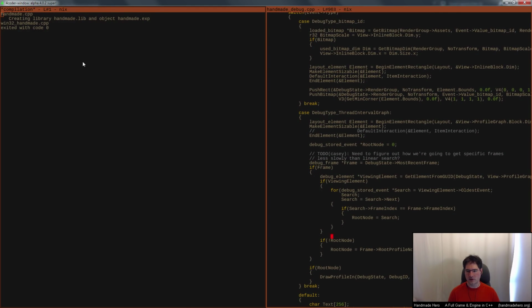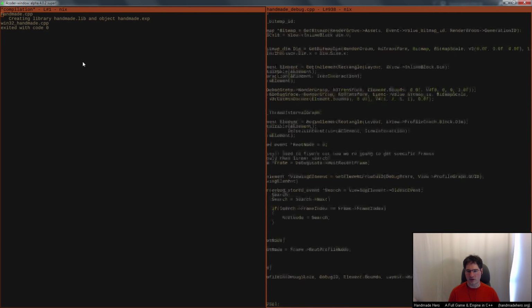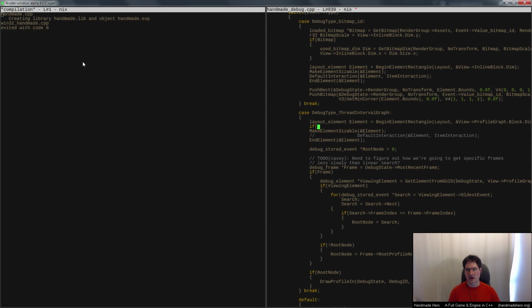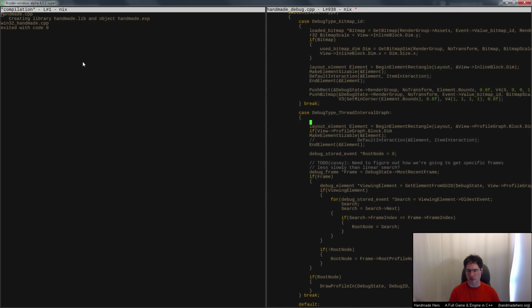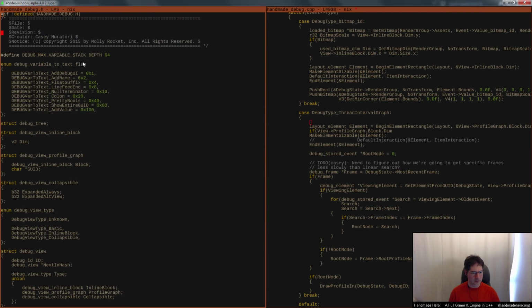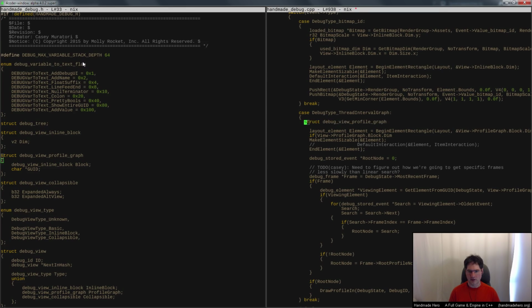So here's the thread interval graph. When we get one of these dimension things back, I'm just going to do a thing that's like, if view profile graph. You know what? I want to pull that out into its own thing, so I can grab one of these out of there, just so I don't have to keep typing the whole thing.